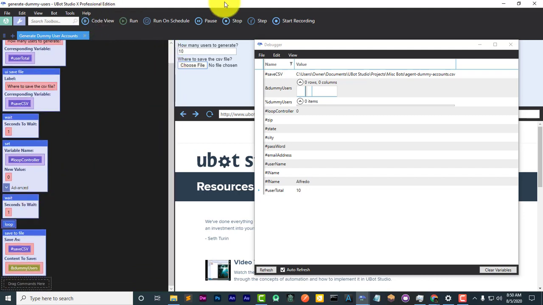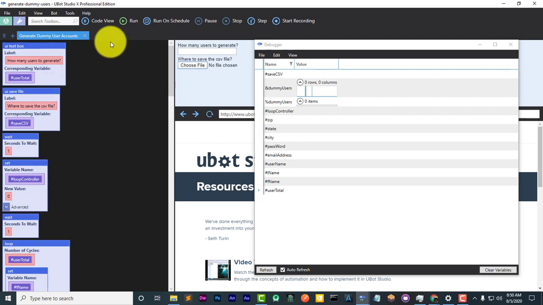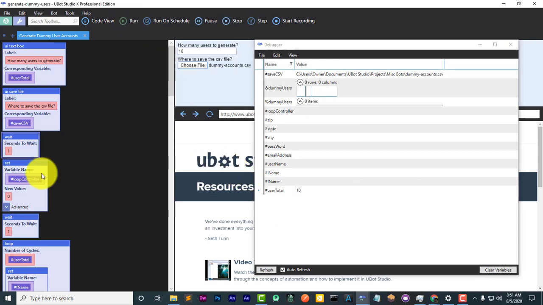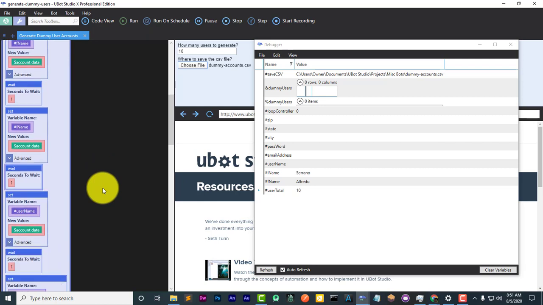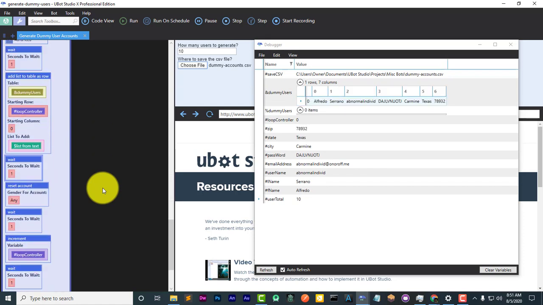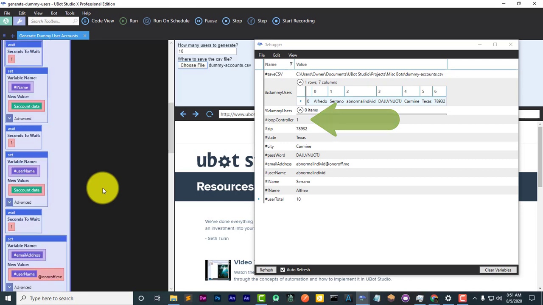And we can see, I'm going to stop it. Let me stop it. I'm going to clear all the variables, because what I want to do is show it as it's going through. So let me open that up. So I'll put the 10, and this is going to go here, CSV, and run. So now it hit the loop. User total is 10, loop controller 0. And you'll see that loop controller keep going up by 1. See, so now it's at loop controller 1.